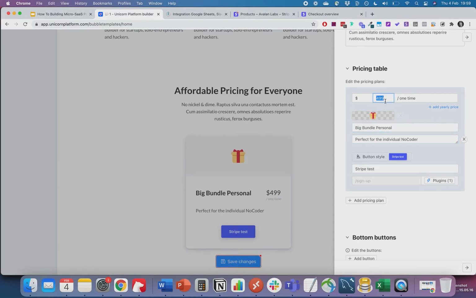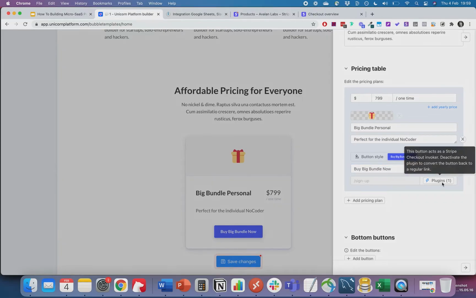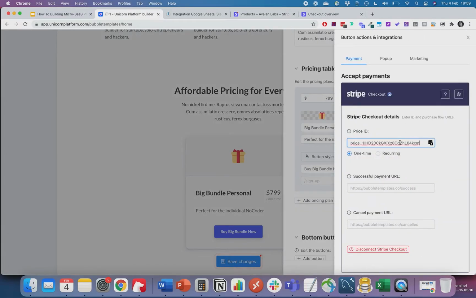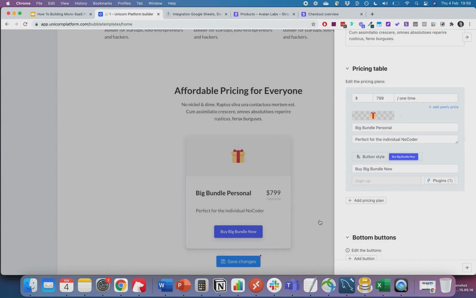Boom, one-time fee $7.99. Set up the buy now, buy big bundle now, Stripe, boom, boom. Put in the right price ID from Stripe.